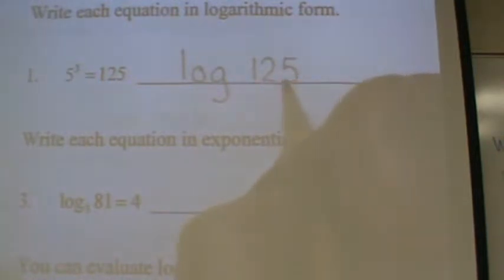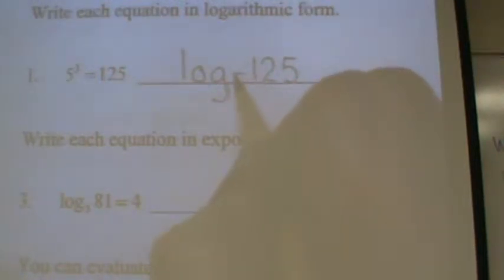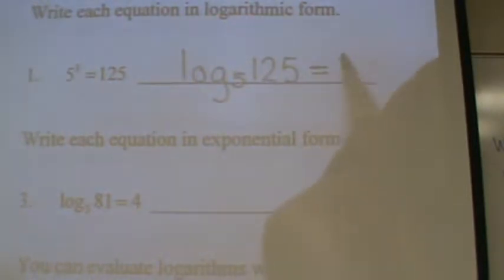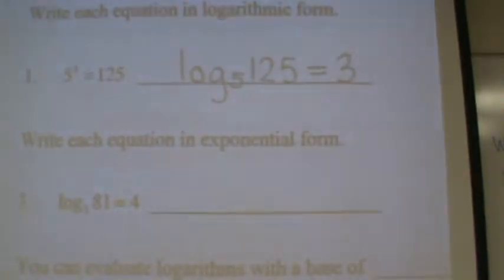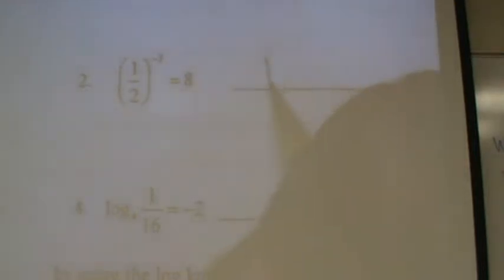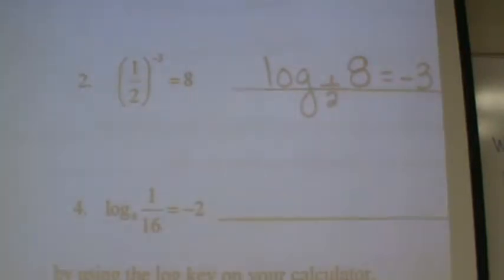So can you help me run through these really fast? Go ahead. 3 equals log base 10,000. Why don't you start with log? Okay, the log of 125 base 5 is 3. A log is an exponent. Remember that. A log is an exponent. Now how would you write this one right here? The log of 8 base 1/2 is -3.